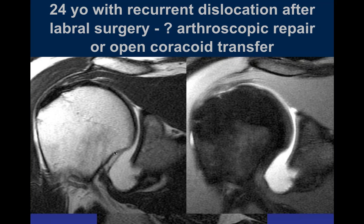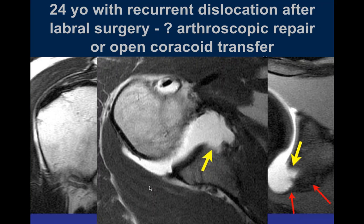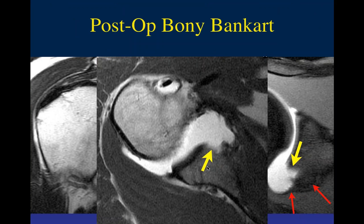And also, there's a lot of attenuation of the capsule and inferior glenohumeral ligament origin from the humerus, or attachment to the humerus. But here, this is a displaced inferior labrum and capsular attachment. And there you can see where it should be. Here are the axial images where we can see the big defect and displacement here. So this is a bony Bankart after surgery.